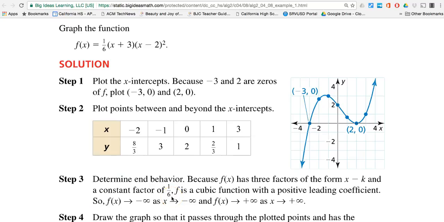Now, again, just to recap, when you're going to graph your function, look at key points that you can find, either the x-intercepts or the y-intercepts. If your polynomial is not in factored form, go ahead and factor it so you get your x-intercepts. Always remember to create a table and figure out the values for the points in between your roots or your intercepts so you know what your graph is behaving like around the x-axis. And then just use the information that we've learned about end behavior to see which direction your graph should be approaching and leaving as it gets further and further away.